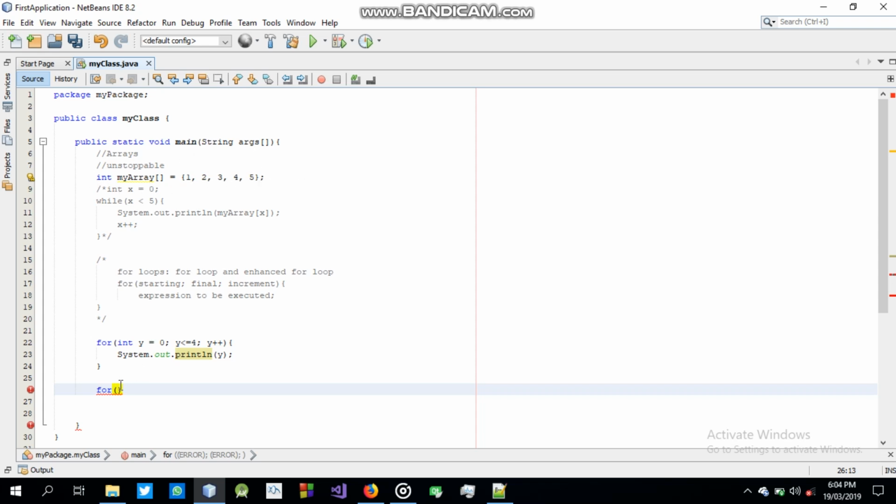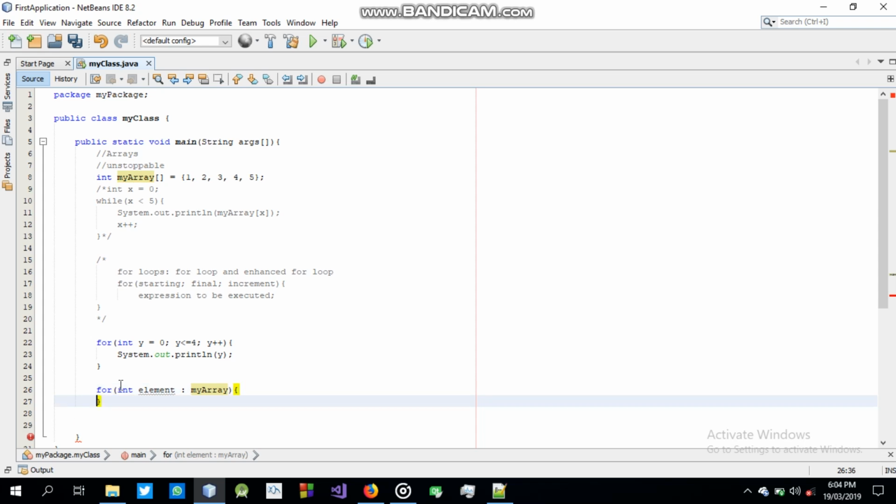So let me go ahead and show you guys the syntax. You say int, let's call this element, and you put a colon, and you put the name of the array, so my array. Let's go ahead and print out elements.